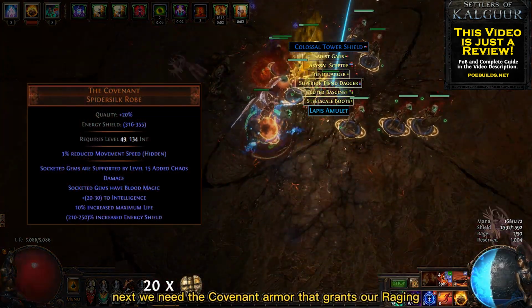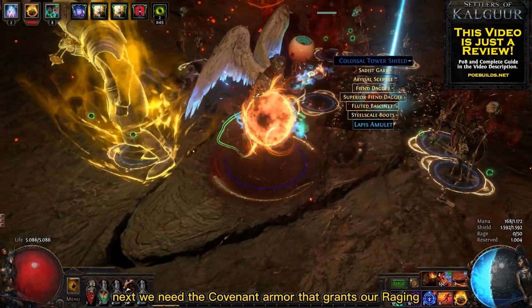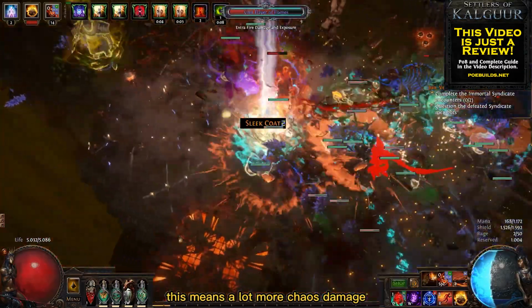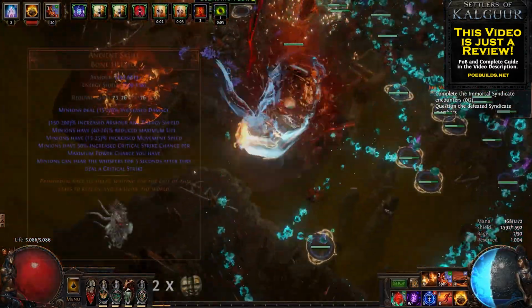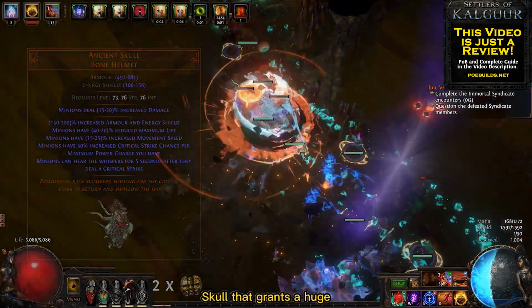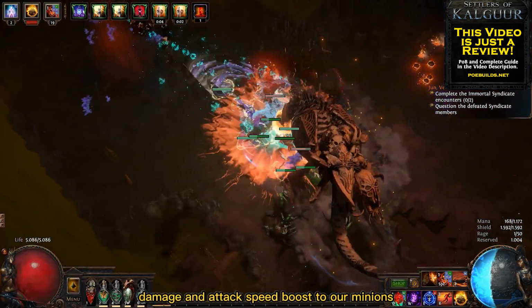Next, we need the Covenant Armor that grants our Raging Spirits a level 29 added chaos damage support. This means a lot more chaos damage. Finally, we also need the Ancient Skull that grants a huge damage and attack speed boost to our minions.